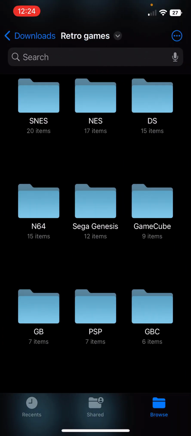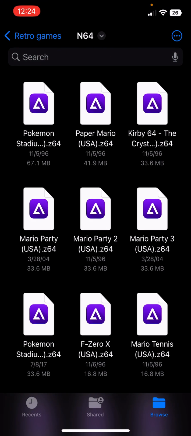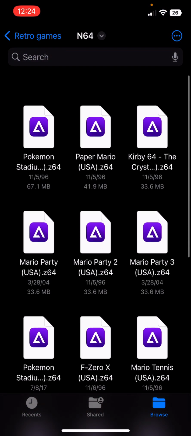Just create a folder of the system, and then make sure, for example, if it's an N64 game like Super Mario 64, create a folder called N64, and move the ROM inside the N64 folder that you just created.